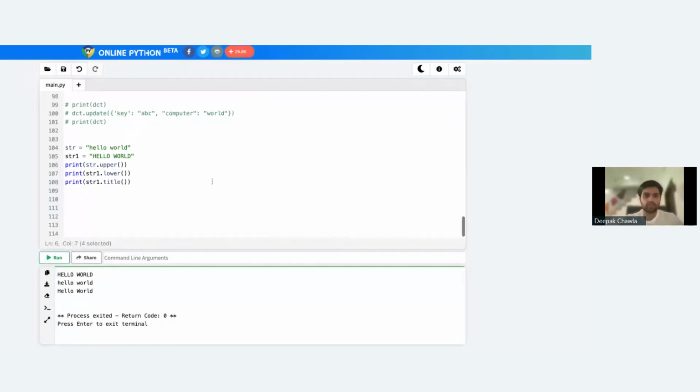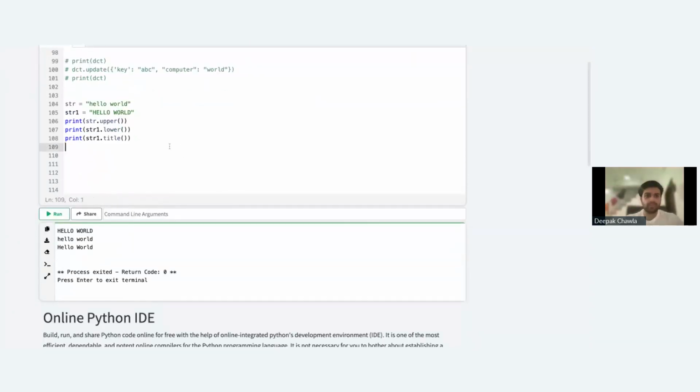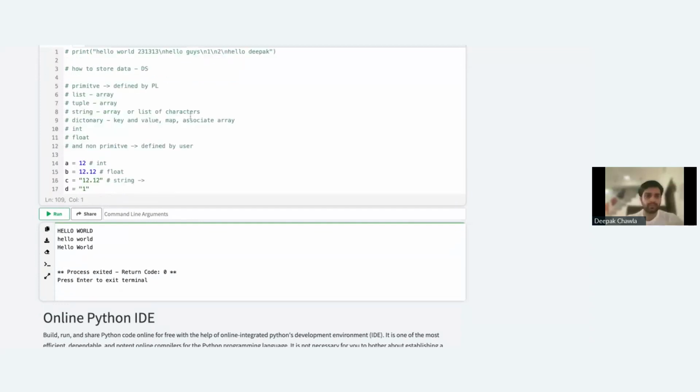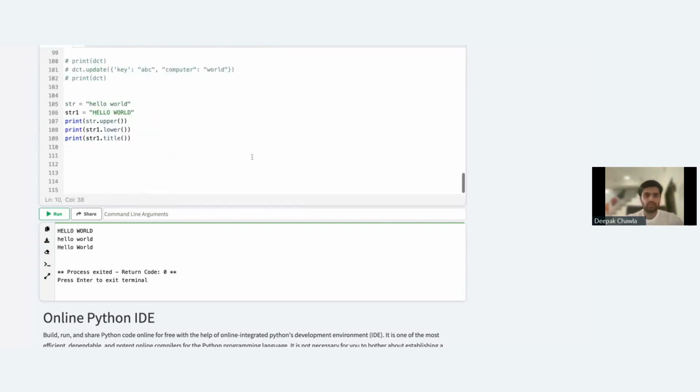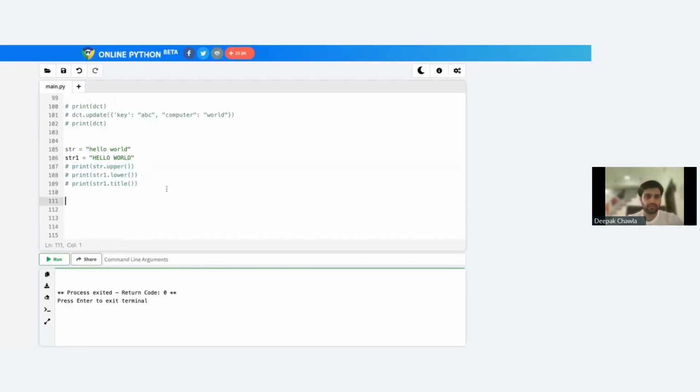Yes, now we will talk about the set data structure. A set is a data structure which holds unique values only. Let's comment this out and try to run it again. Yes, all working fine.